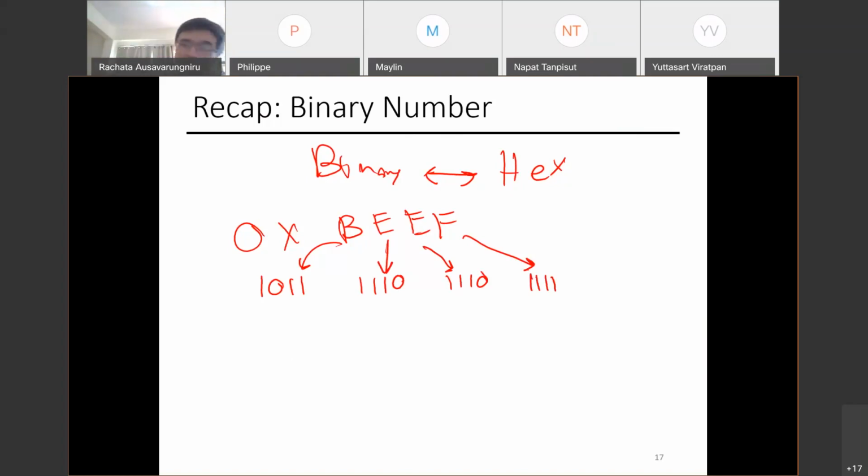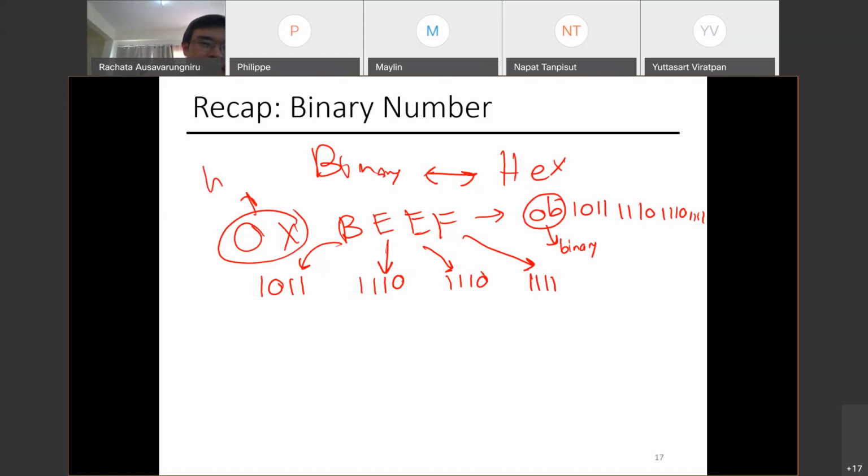E is one below that, so it's 1110. So beef in hexadecimal is 1011, 1110, 1110, and 1111 in binary. Whenever I have this prefix, it means it's a binary number. Whenever I have this, it means I'm looking at a hex number, hexadecimal. All right, with me so far?